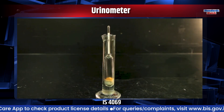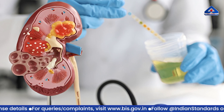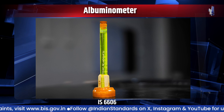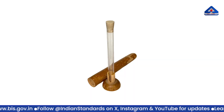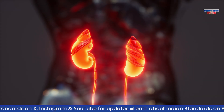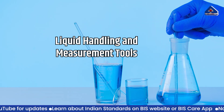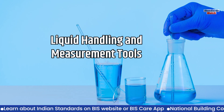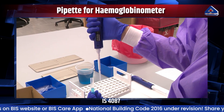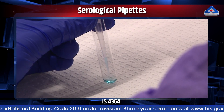Instruments for analysis of urine and other tests. IS 10867 ISO 6710 is the Indian standard for the urinometer, used to measure urine-specific gravity to assess kidney function or hydration. IS 6606 is the standard for the albuminometer, a graduated glass tube used for quantifying albumin in urine, where high levels of this protein suggest kidney damage. BIS has also developed key standards for liquid handling and measurement tools: IS 4087 for the pipette for hemoglobinometer, and IS 4364 for serological pipettes, both used in pathology work.